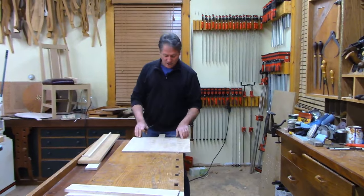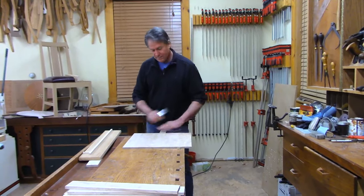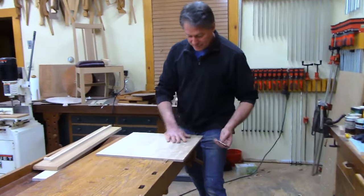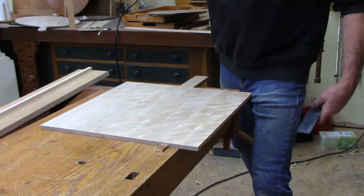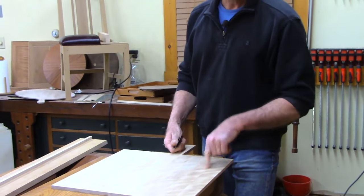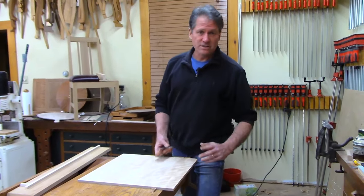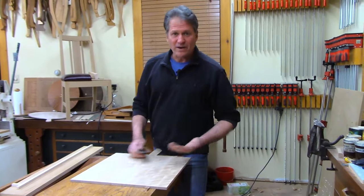Now, I would have done this a little longer until the pencil line was gone and all the glue smears were gone, but we don't have time for that. So imagine it's all done, both sides. I would come back here, and the 80 grit is there. Now, I'm not going to try to be such a purist and hand plane. It's challenging. More than likely, you're going to get some tear out, unless your plane is really dialed in. And none of mine are perfectly set up for that right now anyway. And it's this kind of project, it's better to sand.